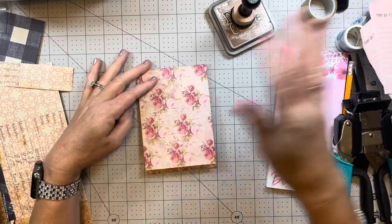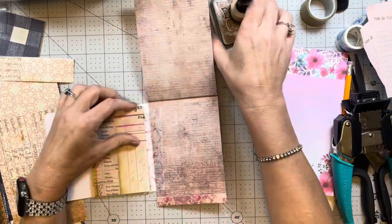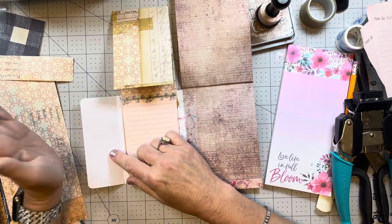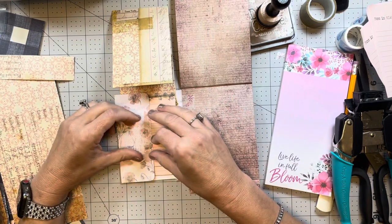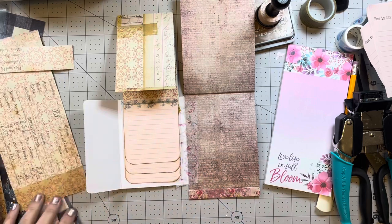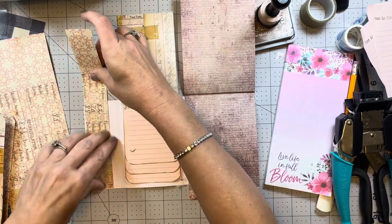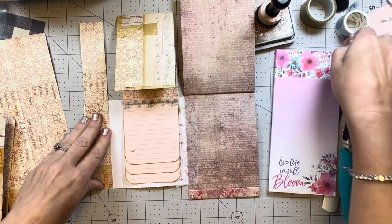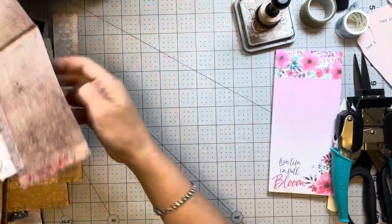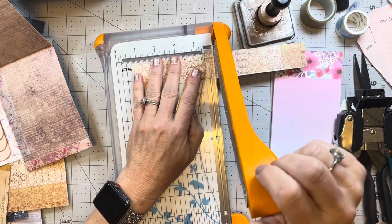So again, we could stop here because that's quite a bit going on already, but that wouldn't be fun. So let's continue. Let's work right here. Now, I could make another fold out, and I'm tempted. No, let's not do a fold out here. Let's add a little pocket right there, just so that we could tuck maybe a little ticket or something in. Again, I'm not measuring. I'm just making a mark about where I want it to be. And then I'm just going to line it up there.